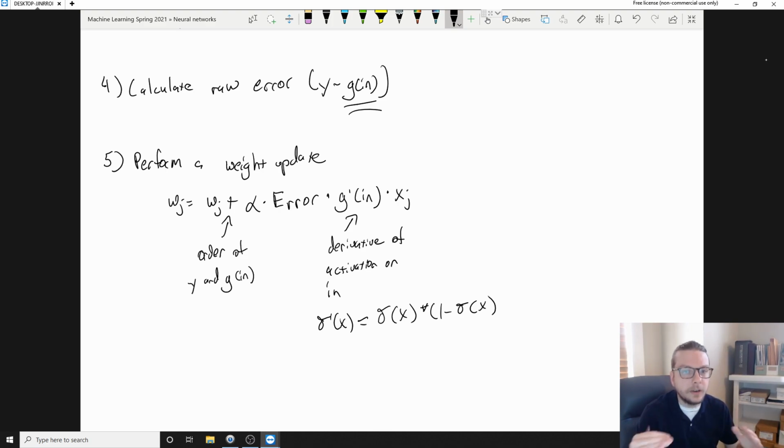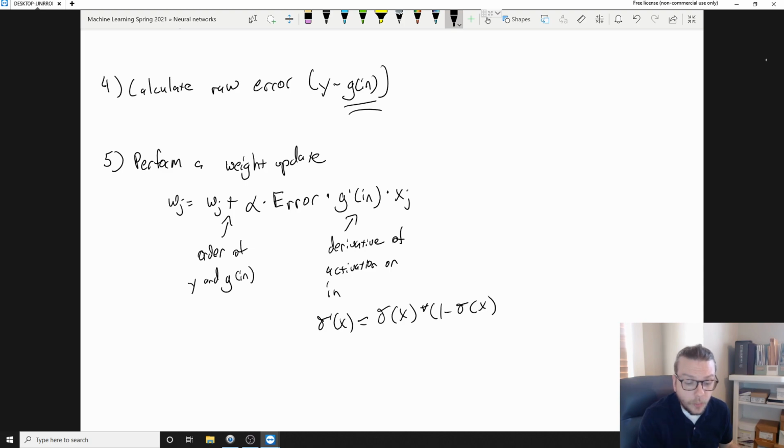So be very careful. There's no reason you can't switch things around. You don't have to set up error this way if you don't want to, but make sure that your sign is going the right direction. It will cause problems if you have it going the wrong way.